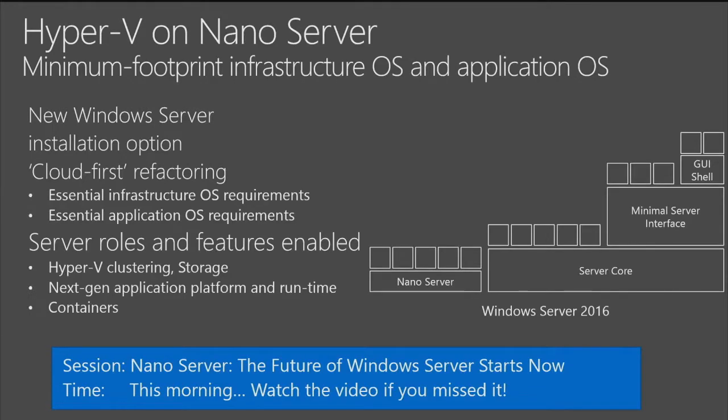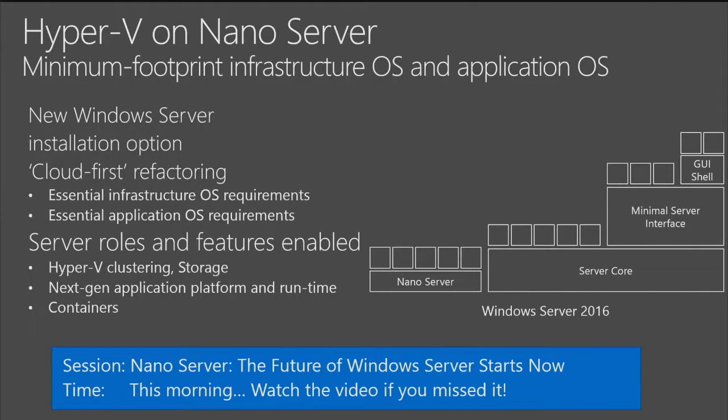Two things I want to talk about before we get into the actual feature discussion. The first one is NanoServer. How many people here have been to the presentation, seen discussion of NanoServer? Fantastic. This is really exciting stuff. And this is something that we on the Hyper-V team have been working really hard on to get Hyper-V up and running. So many late nights trying to get builds working and get everything functioning.